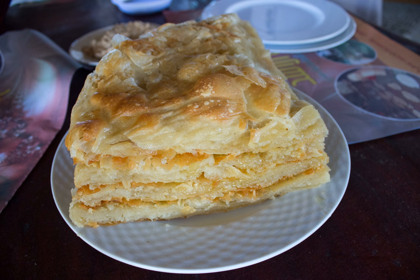Feteer meshaltet, Egyptian Arabic: fiteer mishaltet, often simply referred to as feteer, is a flaky Egyptian layered pastry. It consists of many thin layers of dough and ghee and an optional filling. The fillings can be both sweet or savory.